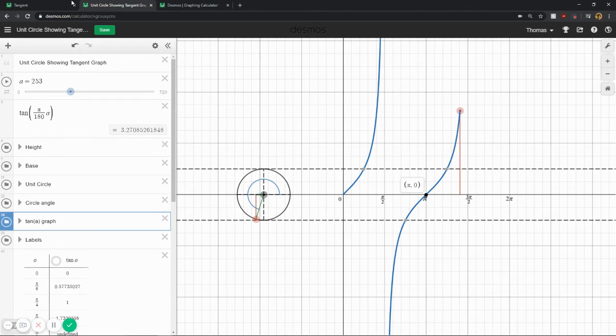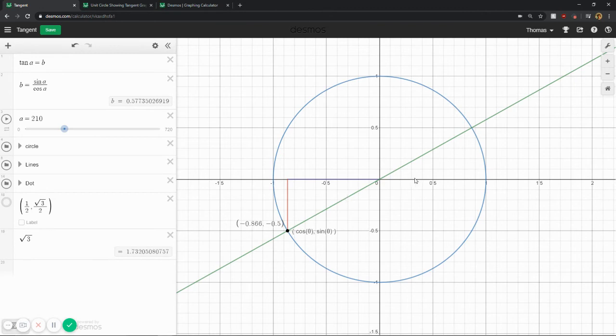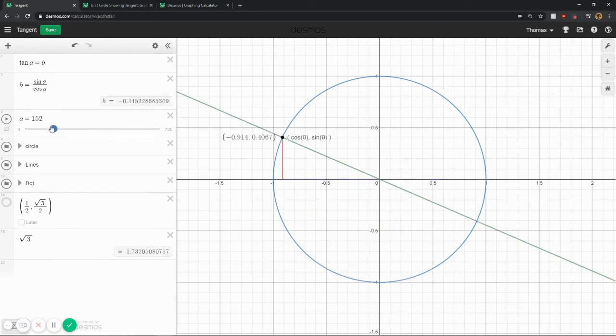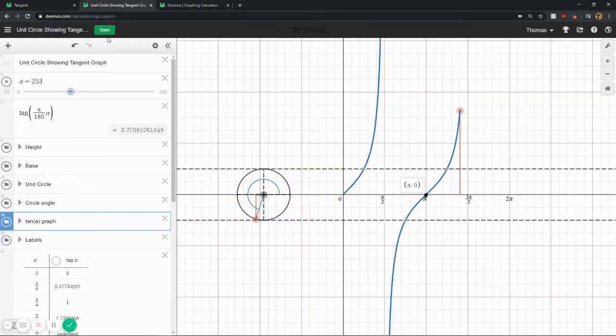We can also see that on our other Desmos thing here, that if I have either this angle right here or this angle right here, this tangent is the same. It's always going to be the same. The slope of the line here is the same on either this angle or this angle. Same deal for these ones, right? It's this angle and this angle, they're the same. And so we don't have it where we had sine, where it was repeating every time we went around the whole circle. Now every time we go around a half circle, it starts repeating itself, okay? So the period of tangent is pi. The fundamental period of tangent is pi, but the graphing is a little different.